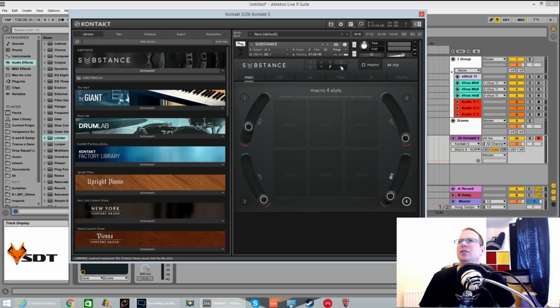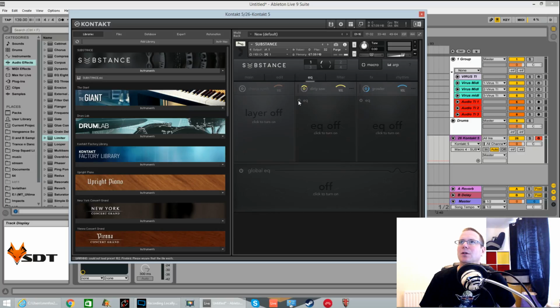I'm trying to remember how you do that. Navigate to any page and select a parameter. Oh yeah, so once you press the macro button, click on the macro that you want up here, 1, 2, 3, 4, whatever. You then go back to whichever page you are to assign things to this. As you hover over it, it assigns it. So say I wanted to assign that to macro 1, right click on it, go to your macro page, we've assigned it. Now it's in there.